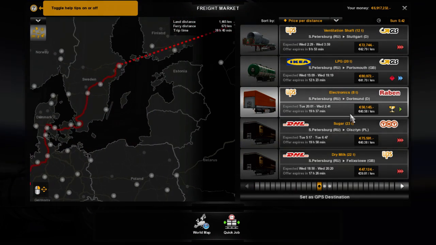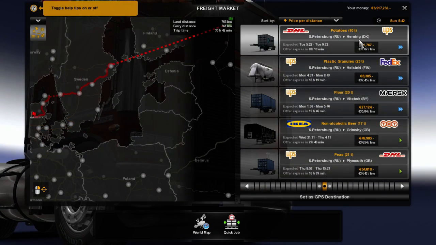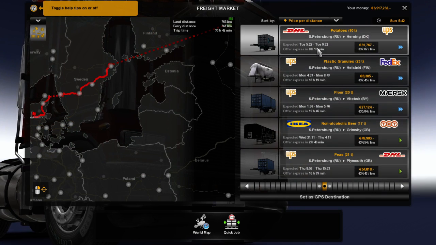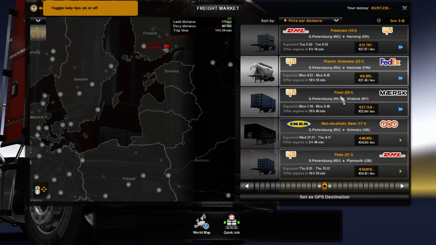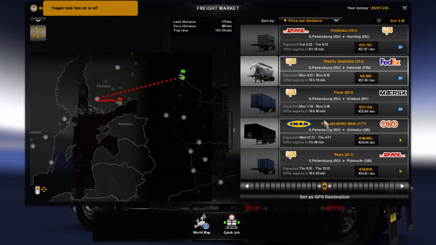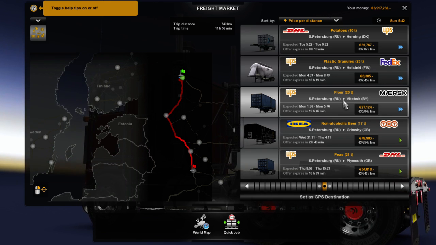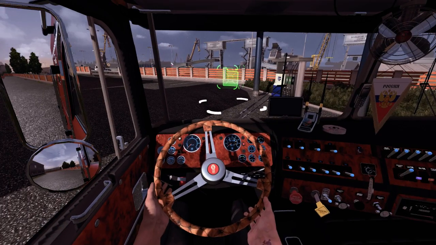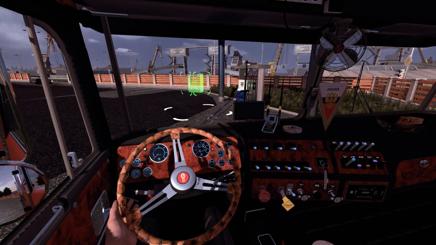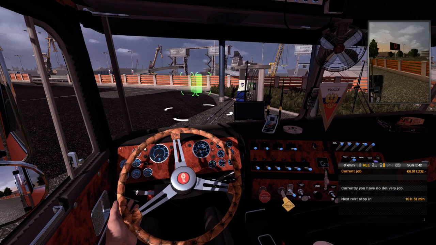We're looking for something that's not over 1,000 kilometers, because I don't have quite that much time to record. Let's do potatoes to Herning, Denmark. Yeah, that sounds good. This one's a really short one. This one's 700. Actually, we could do this one, in Belarus. Yeah, this is 700 kilometers. Sure, let's do this one. Perfect. Just want to show you around Russia here, just so you can see what it's like. It's a really awesome map. If you haven't tried it out, I definitely suggest giving it a go.